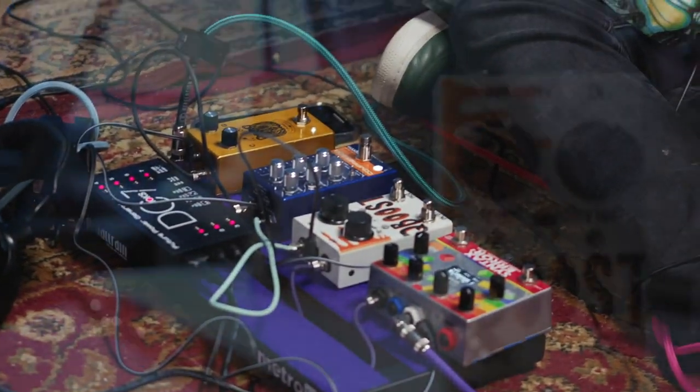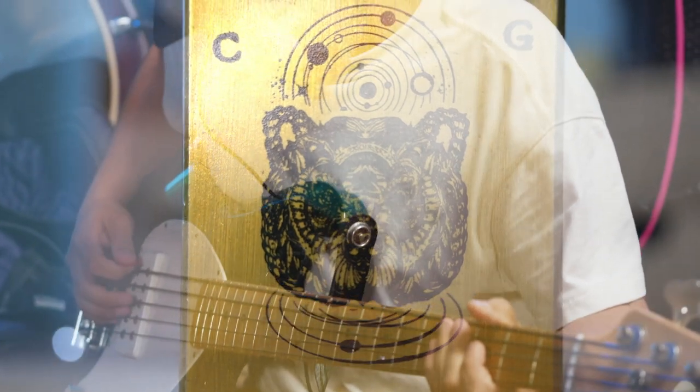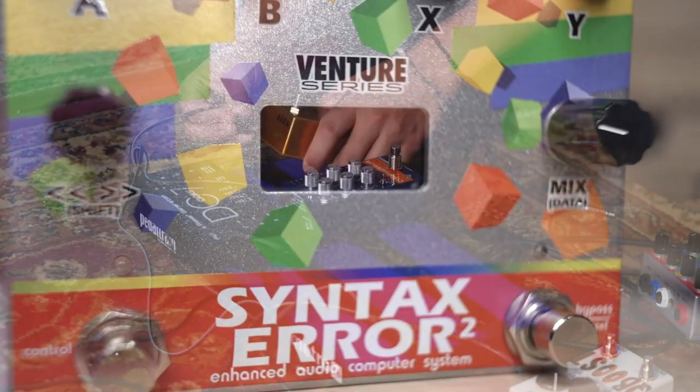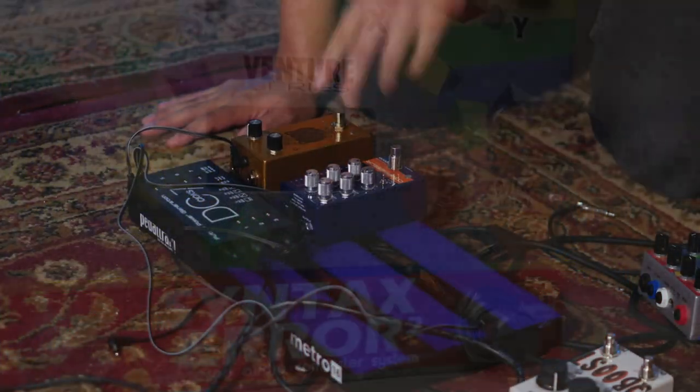For Michael's pedalboard, we kept it mostly simple, using the Stone Deaf Effects Q Boost in modern mode for body and coloring, the Farm Pedal Spirit Animal for the heavier sections, the Empress Bass Compressor, of course, and the Alexander Pedals Syntax Error 2 for some key glitchy moments where there are some breaks in the song.